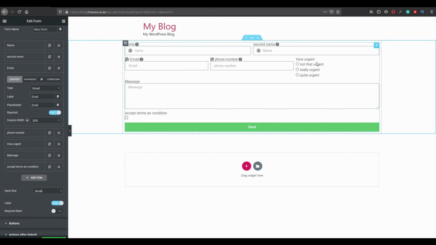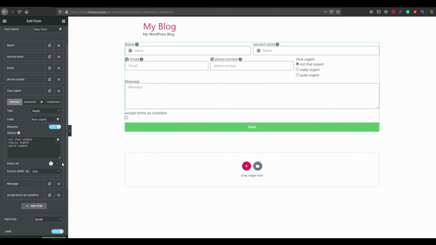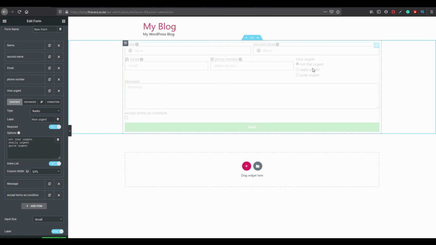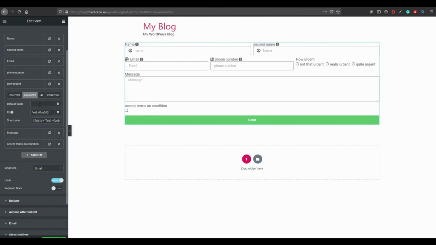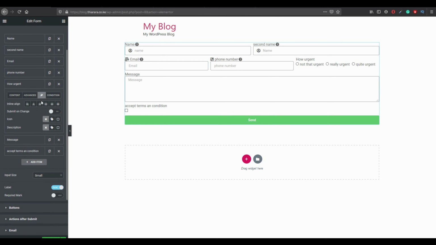You see, now customer will have to select one. So how urgent, when you come here and say you can view them in list, yeah, that way. But it will depend on how many you have, but for me I'm good with that. After that you go to advanced. Let's go to this section. Where do you want them to be aligned? Yeah, you can say around, not that many, but you can press where you want them to be.